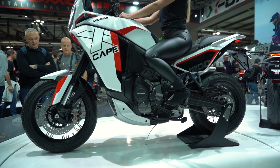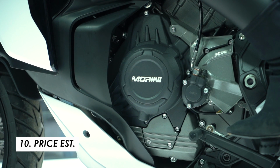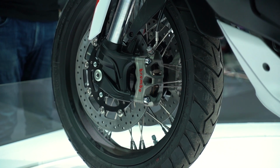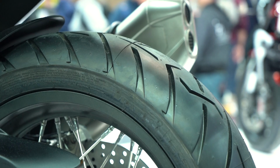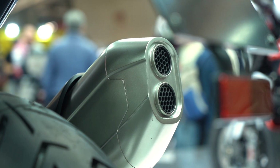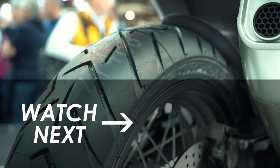No price on this one as of yet, as with many of the bikes this week, and it is the all-important context, but you'd be imagining for a bike of this stature from Moto Morini, what, 14, 15k, maybe something like that. And so realistically, you're in and around that sort of Africa Twin price point, but still hopefully undercutting those more powerful, more premium adventure bikes. For me, I think the looks are going to be something that might attract people. It really does stand out from other bikes on the market, but maybe it'll be a little bit divisive and not for everyone because it is quite modern looking.